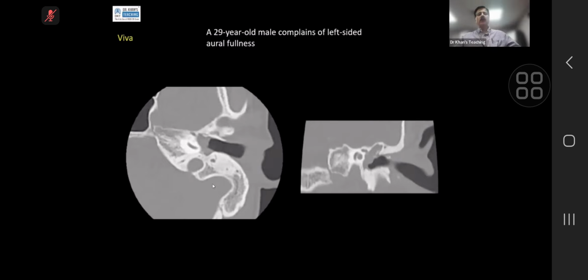Okay, very good. Well done. So basically, the exercise is that. In summary, because of time factor, we'll stop. We'll continue. Let me take over. So well done. There is a complete opacification of the middle ear cavity. The ossicles are completely destroyed. This scutum erosion is not very emphatic, but maybe we use the word blunting of the scutum. You can use that. And you did well where you ruled out tegmen tympani. That's fine, well done.